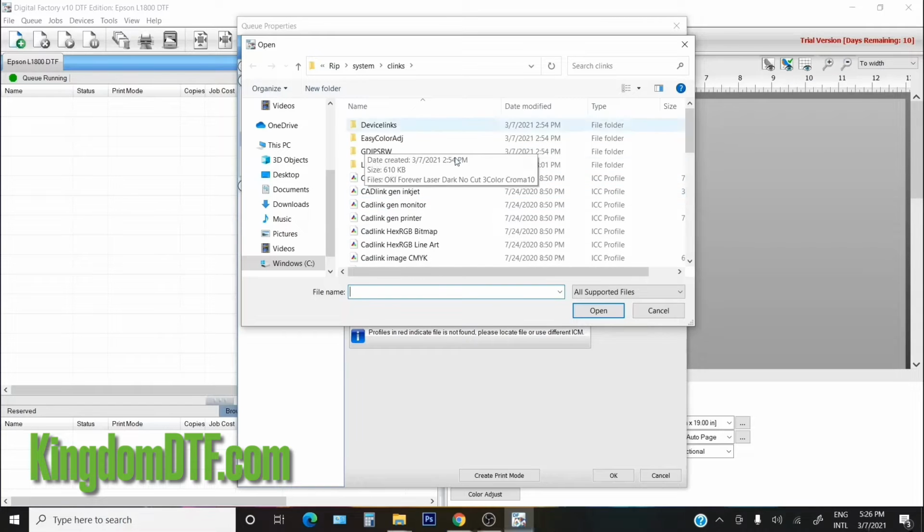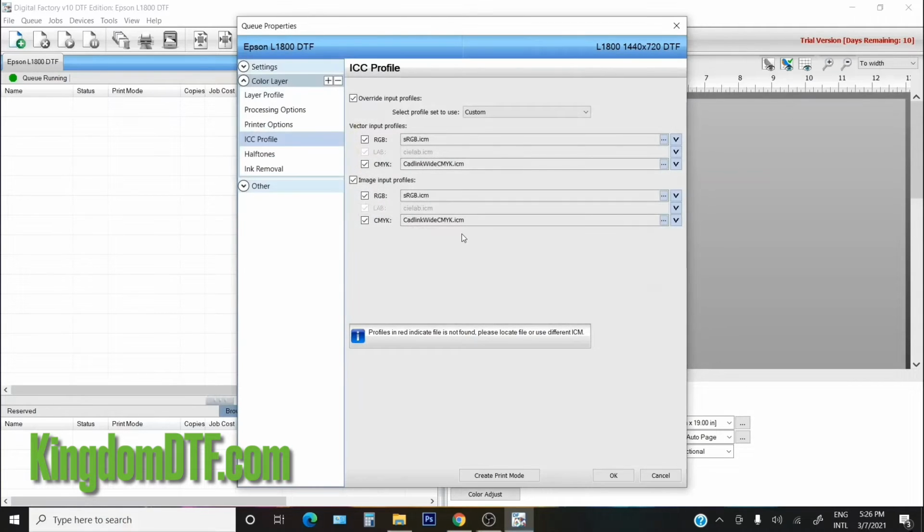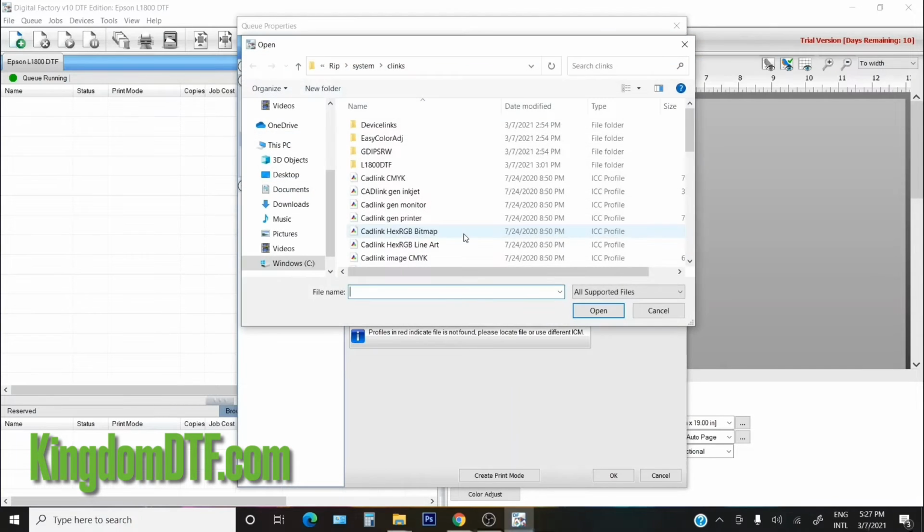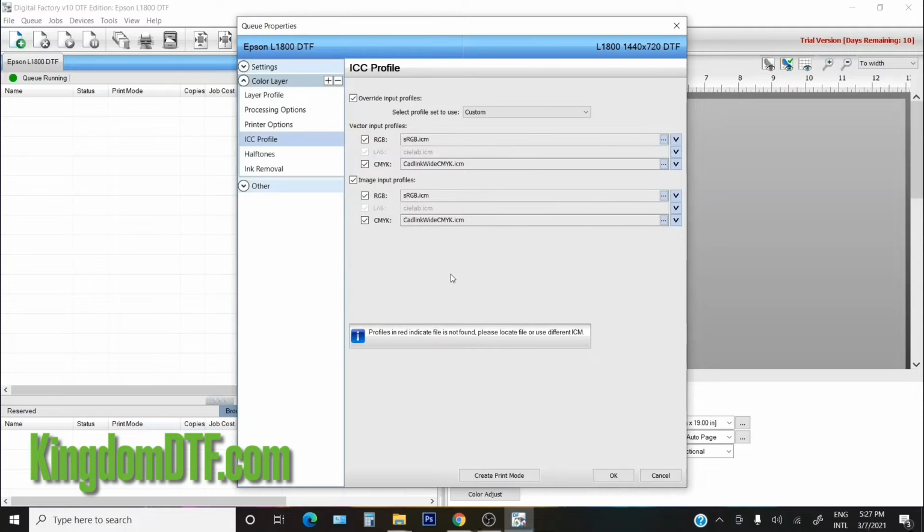So maybe we can put ours there and use that. So that's something nice that we can do because we can do custom. Let me see. Yeah, for the moment I'm not going to do anything. I'm just going to leave it as it is. But yeah, we need to find out the correct folder so we can drop our Kingdom DTF ICC profile for the inks.